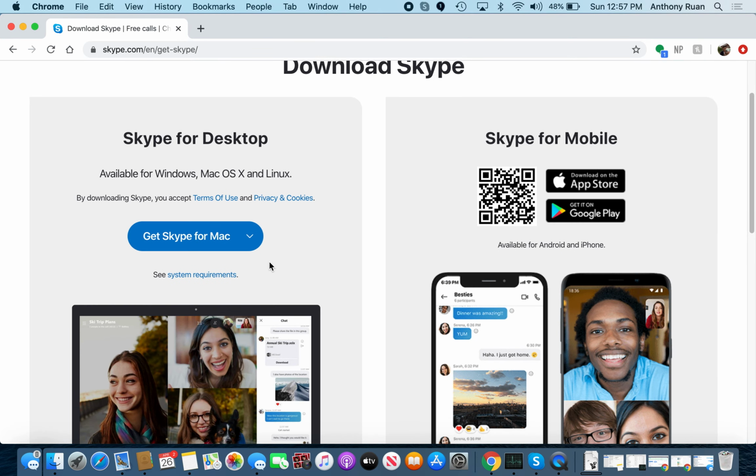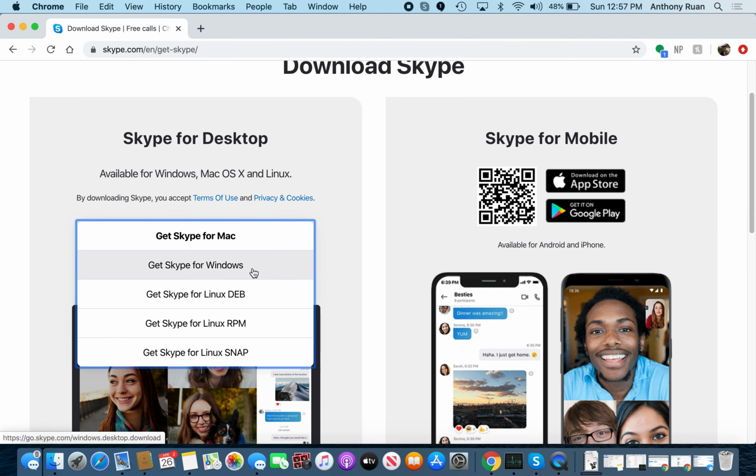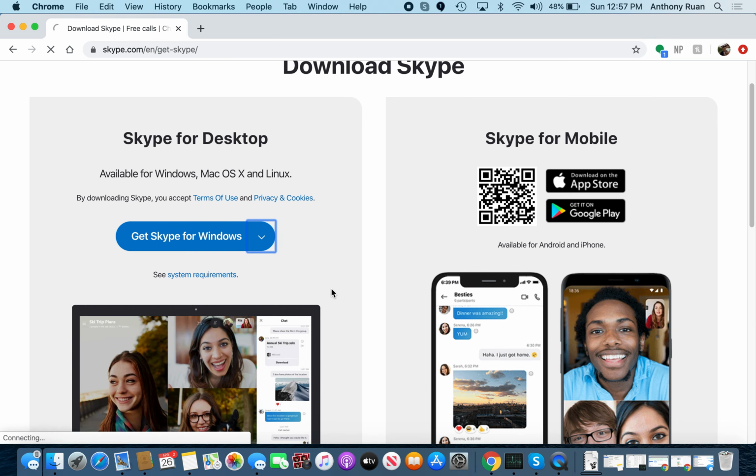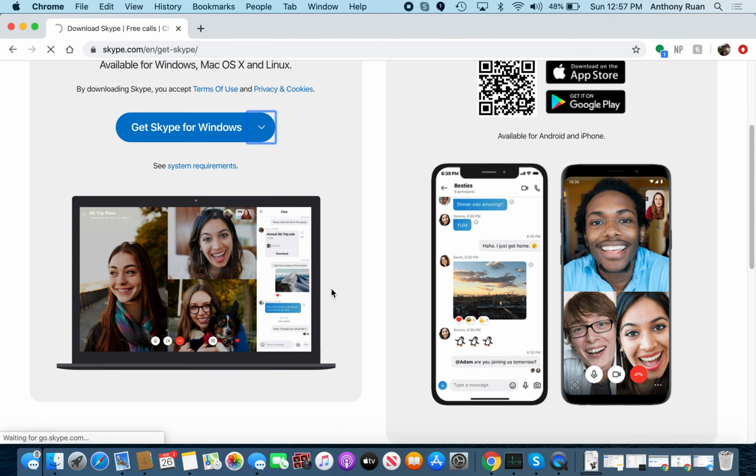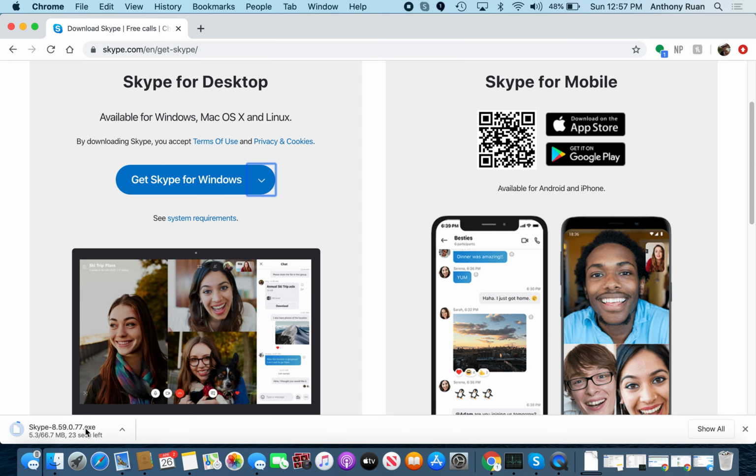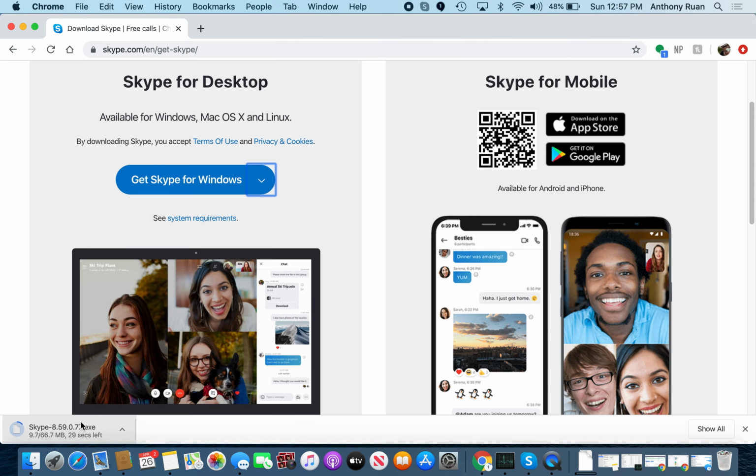And then you can go ahead and get Skype for you. It'll most likely be get Skype for Windows. So click on get Skype for Windows, and it should prompt a, see, it's a little slow. Yeah, so it'll start this download right here, and once it finishes downloading, you can go ahead and click on it, and then it'll explain to you the steps, and you just keep following their directions until the application is downloaded. So again, this will be the same on a Windows or Apple computer, and just because I'm on an Apple computer, it should look very similar on your Windows computer.